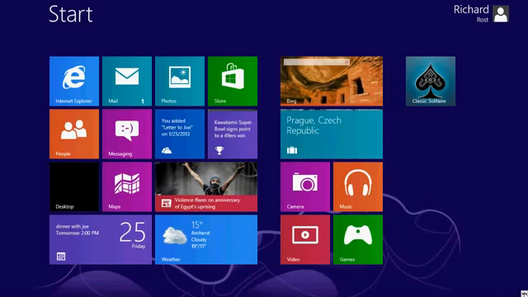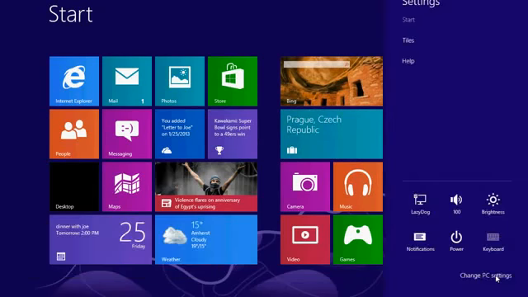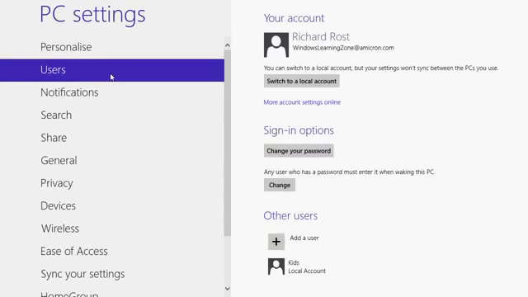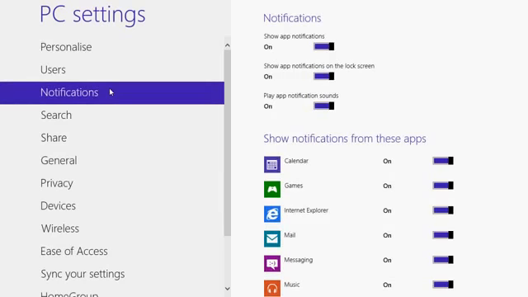All right, let's go back into Settings. Change PC Settings. So we talked about Users. Notifications. These are those little messages that pop up, and you can prevent different apps from popping up notifications. Sometimes you'll find that apps are annoying, and you don't necessarily want to see their little pop-up notices. So you can turn pop-up notifications on or off completely. You can show them on the lock screen. You might not want your mail application showing a pop-up message in your lock screen if you're getting sensitive information. So you can turn that off if you want to.